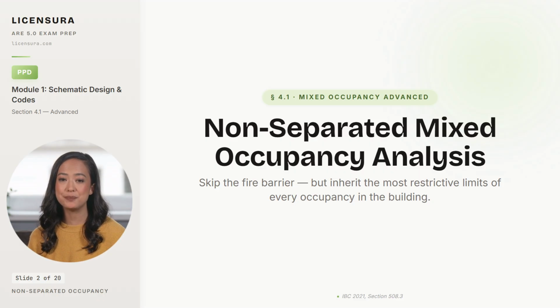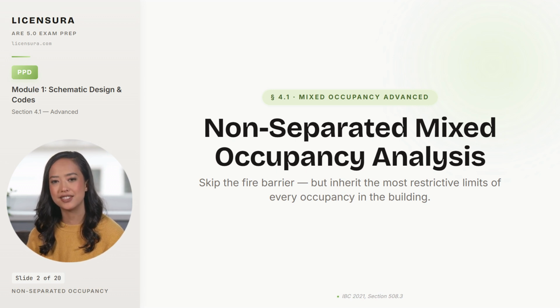When you do not separate the occupancies, the entire building must comply with the most restrictive requirements of every occupancy present. A 2,000 square foot Group A2 restaurant sitting on the ground floor of a 5-story Group B office tower can drag the entire tower down to A2 limits, which means a 3-story cap and a redesign that costs the firm 6 figures. Fail this on the exam and you lose the question.